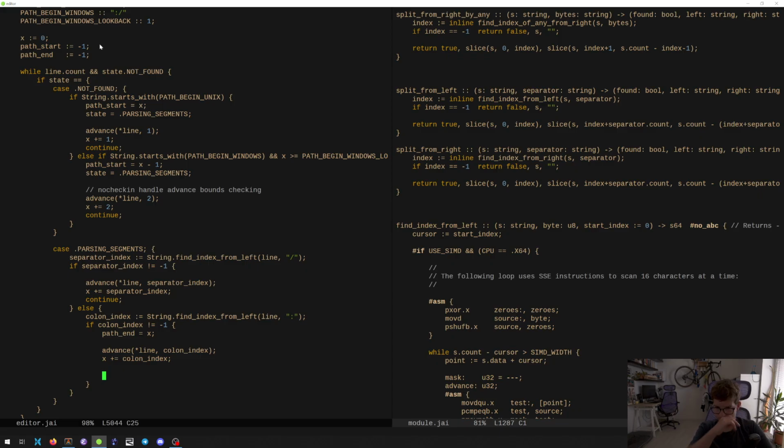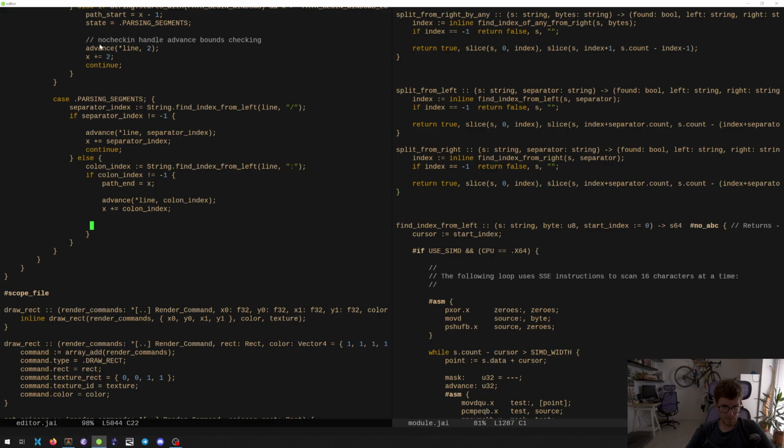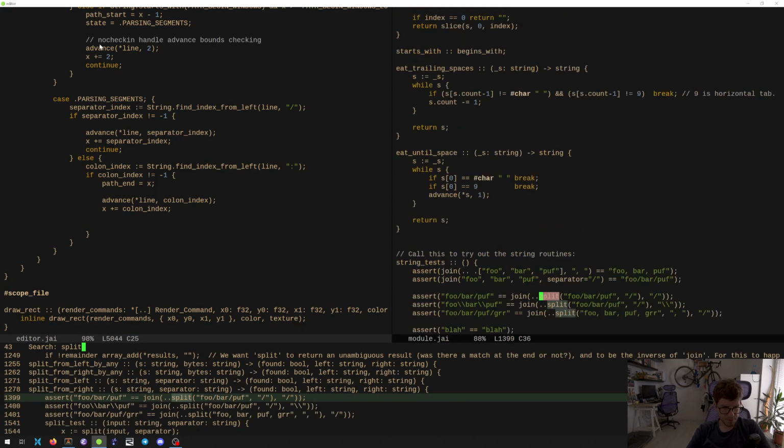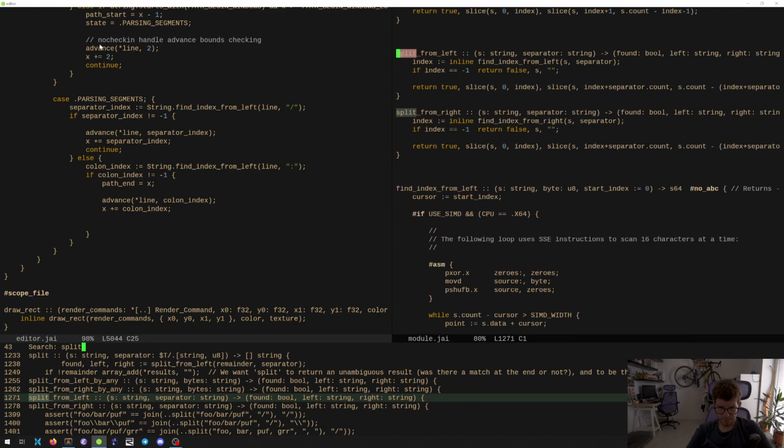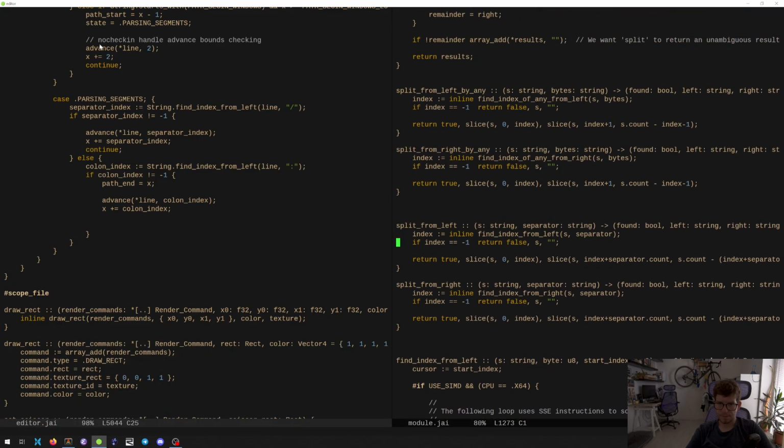So there's like a split from left. String split from left line, and now the separator is either this or that.